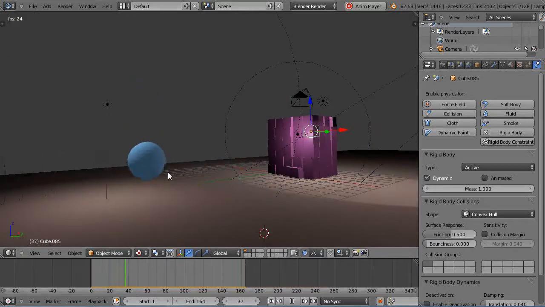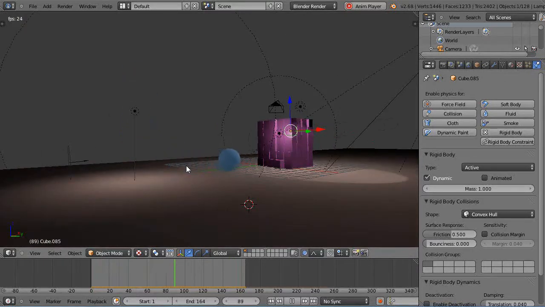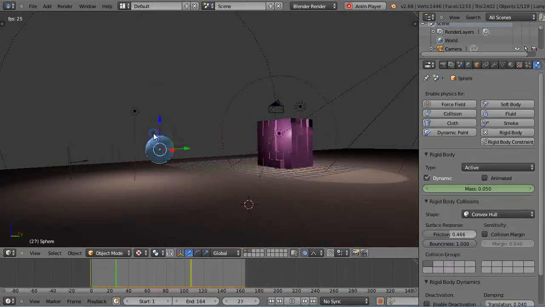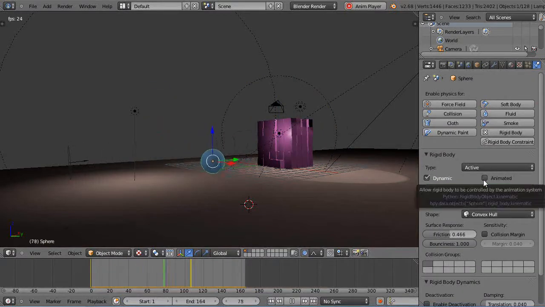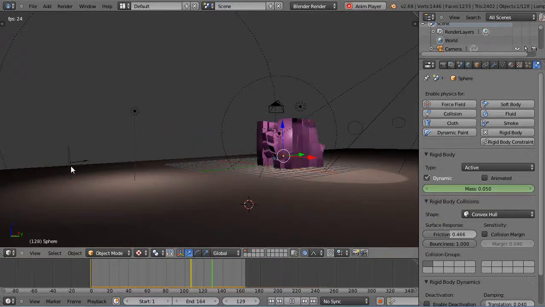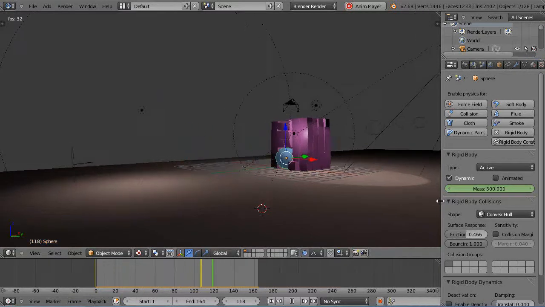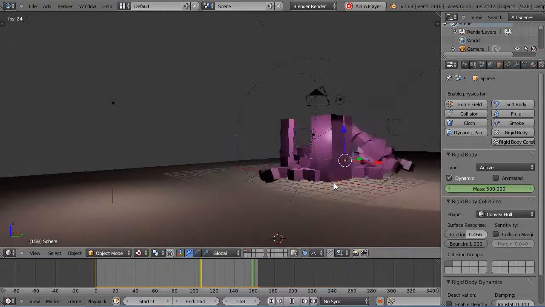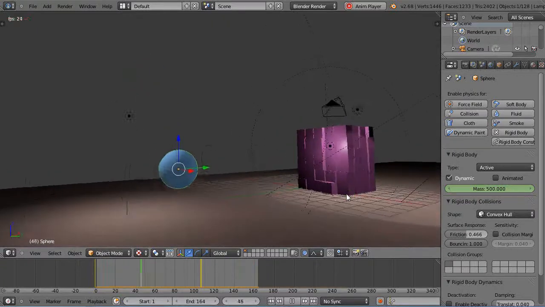But now, your goal is to try and simulate the same effect. And there are no keyframes. You'll notice on the sphere, it is not set to animated, because it's not a keyframe effect. What I wanted was to use the wind to blow the ball into the building. And so it's a challenge. I'm challenging you to try and simulate the same effect. And then I'll come back to it, several tutorials down the road, and I'll tell you how I did it. I'm just hoping you can try and figure it out on your own, okay?